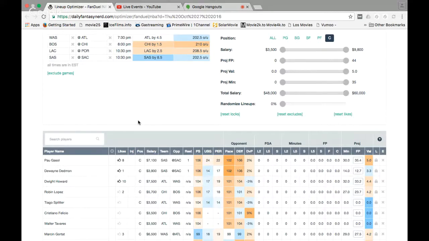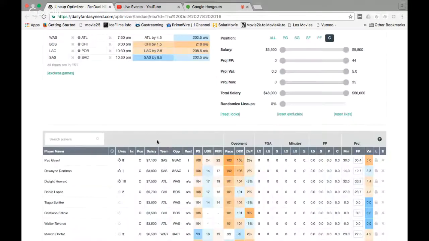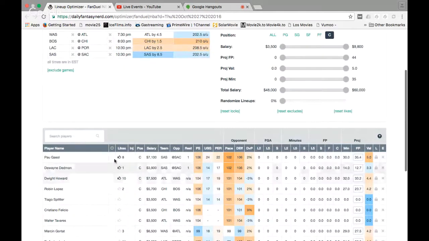They're definitely going to be up there in the amount. And so you definitely want the players that for sure are going to be on the floor the most. I don't feel like Powell is going to be on the floor the most, even though this last game, he only played 18 minutes. He's projected to play 30 minutes. I don't trust that. It's too early in the season. But for the sake of this video, we're liking him.